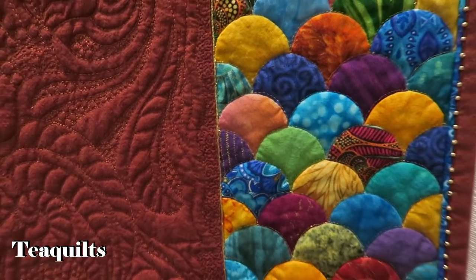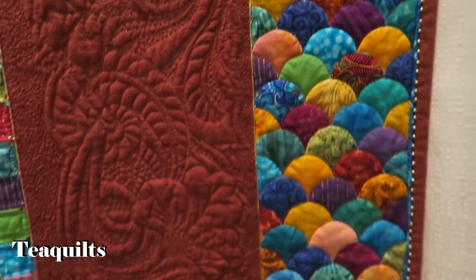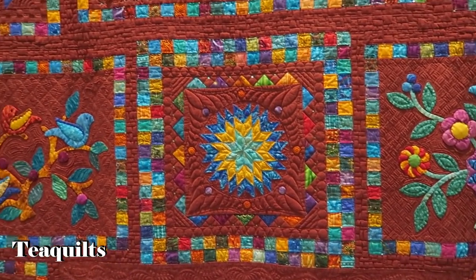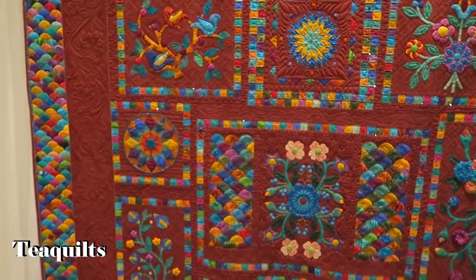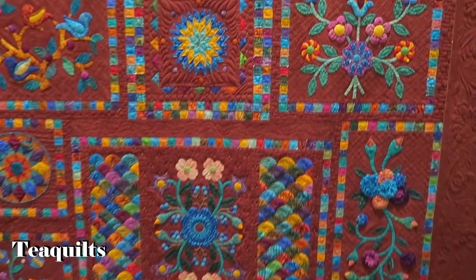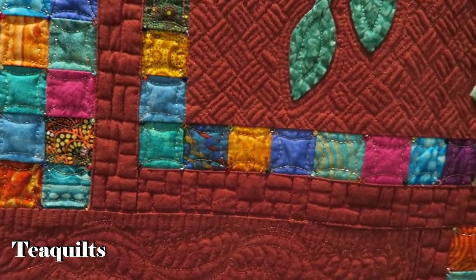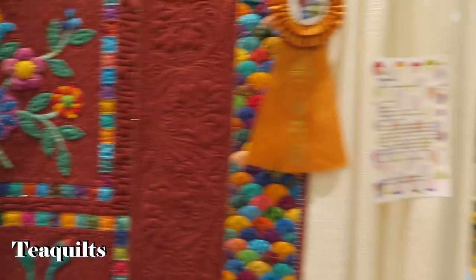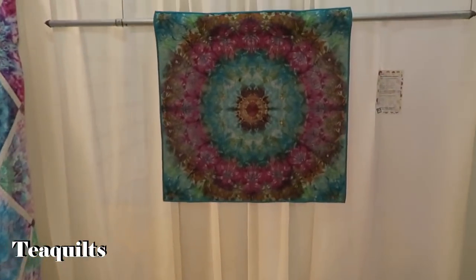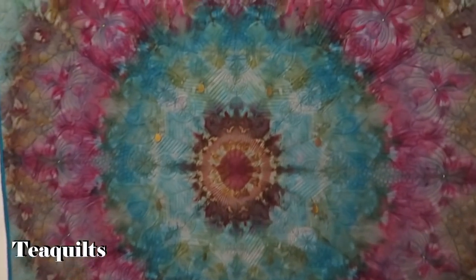So over 1,400 hand applique clamshells. Machine PC and domestic machine quilting. Wow. It's a lot. And it's a pretty cool sampler too. Just gorgeous. And I love her using this rust colored brown, red background. Rust colored red background. Beautiful. Now we're back into the snow dyes. Beautiful, beautiful. Let's see what quilting is on it.